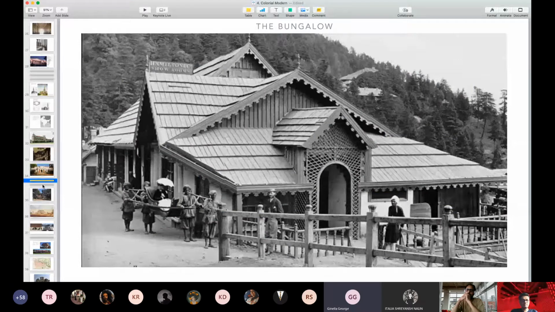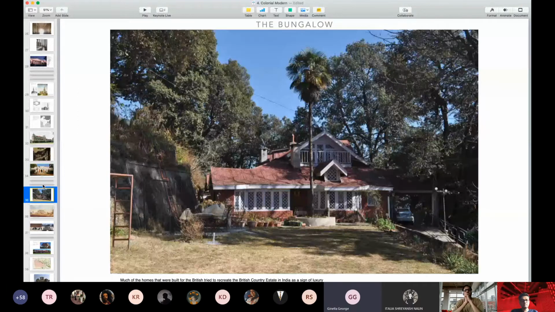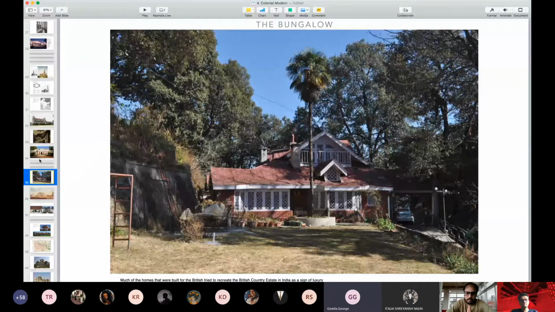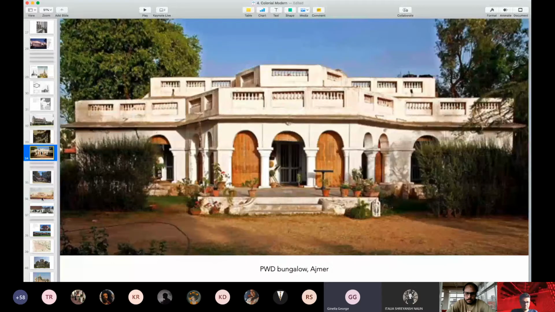And so at first, in places like Shimla, it is very small houses, but like in the previous image you see, it is the PWD housing for officers that becomes this dominant typology. Also, the hills, especially the hill station, becomes this climate which they can directly adapt to. And that is when they put in small elements like the veranda, which is common to the Indian context. They try to add these elements to the typology, but suddenly this aspiration for living in a certain way comes in through the bungalow.